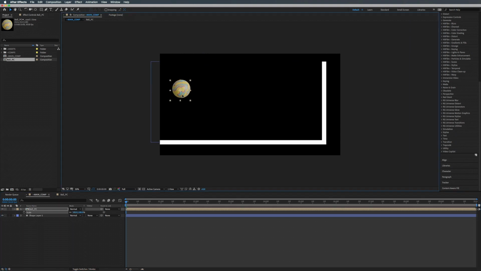So let's take our ball and let's start it off maybe right here. So we're going to hit P for position. We're going to click on the stopwatch for position. Let's go to about 1 second here. Let's move our ball about right here. So now we have our little handles that we can manipulate here.